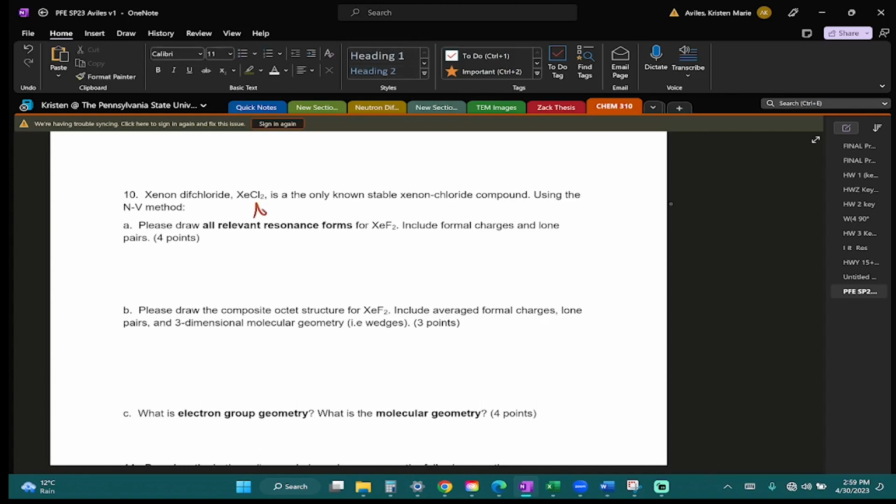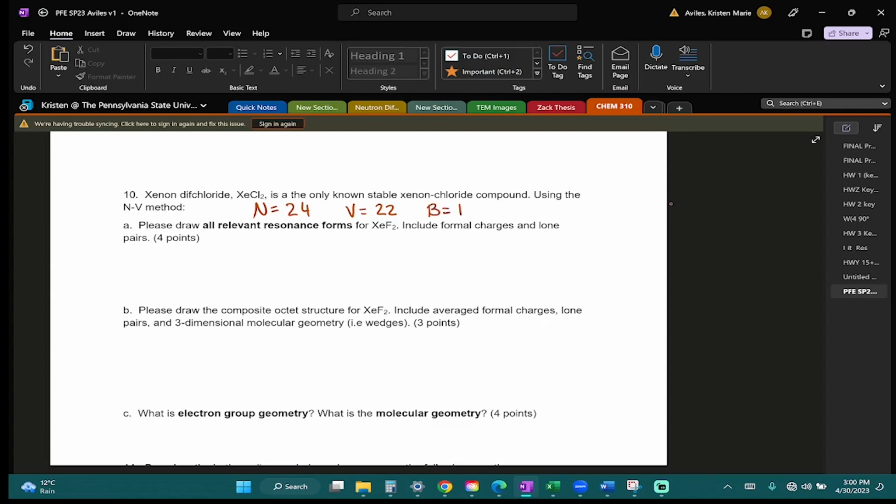So how many needed electrons do I have to have for this 3-molecule structure? How many do they each want? 8, and I have 3 of them. 24. Now, how many valence electrons do I actually have? Xenon has 8. What about my chlorines? 22. So to figure out how many bonds I have, I do N minus V, and that gives me a number of 2, but there's 2 electrons per bond, so I have 1 bond.